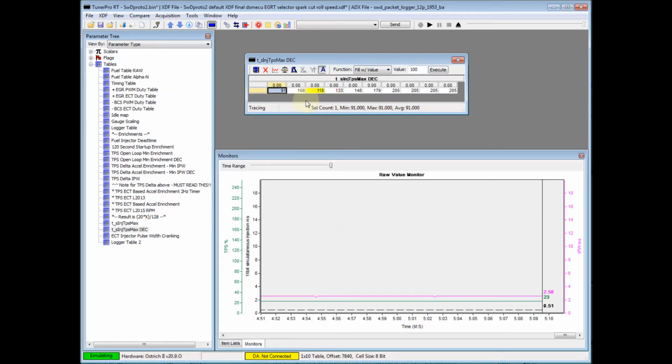So if you have too low RPM, it will not be as big an issue as it will be in the higher RPMs. So if you set this to max, you can have great throttle response, but you have to tune another map, and that's what we're going to do now.